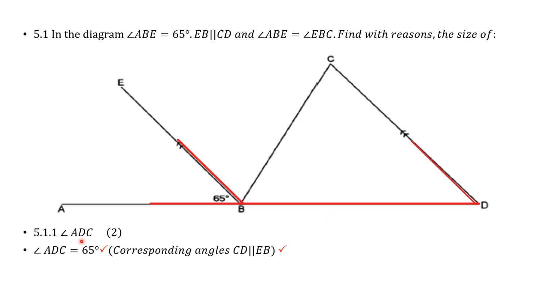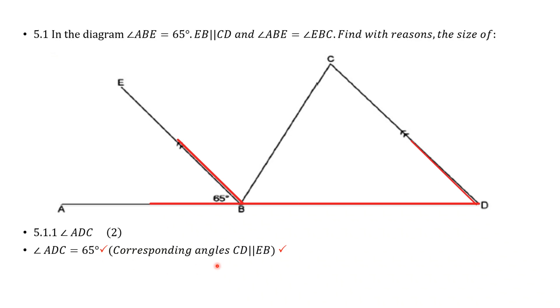Right, so for ADC, you see in red, I've drawn a line from A to T, up there on that parallel line and up on this parallel line. So if you look at the two parallel lines, we have the letter F formed. So F corresponds with corresponding angles. This angle equals that angle there. They are called corresponding angles. So angle ADC, this one here, equals 65 degrees.